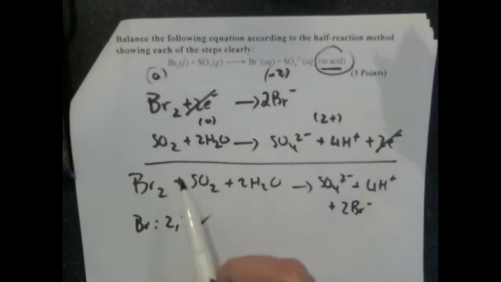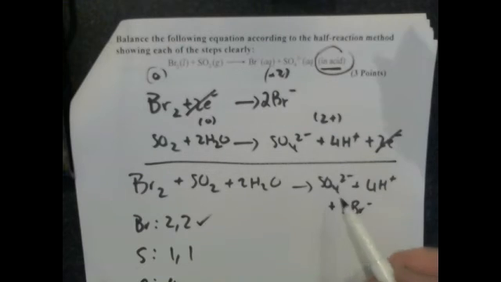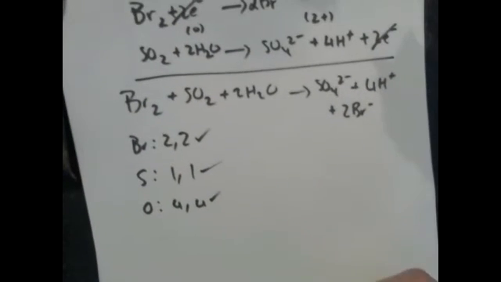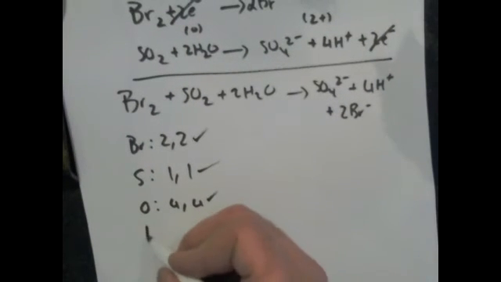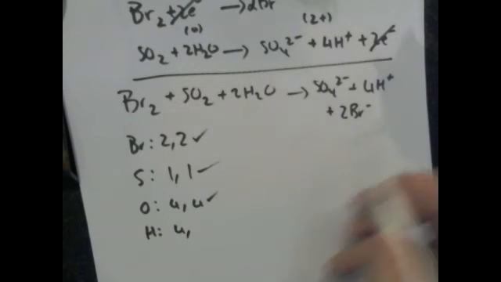Okay. And then now I can check my sulfurs. I've got 1 on the left and I've got 1 on the right. Now you can check my oxygens. I've got 2 here and then another 2, so that's 4. And then over here I've got 4, so that's good. Sulfurs, it's good too, if you cross that off. We've only got 1 more atom to check. Hydrogens, we've got 2 times 2, that's 4. And then we've got 4 over there, so that is good.